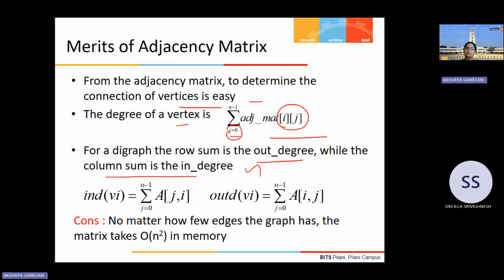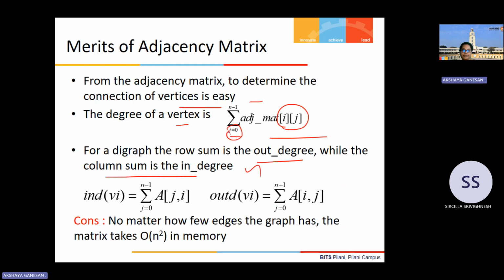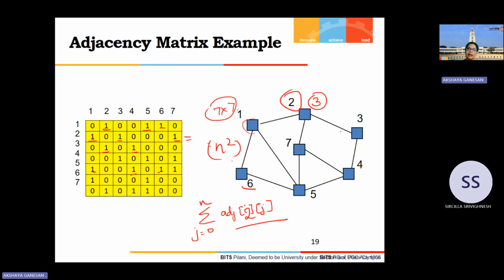Now, the problem with this adjacency matrix is that to store 7 vertices and their edges, you have to have a 7 cross 7 matrix. So n squared is the number of memory cells it requires. Even if you have a very sparse matrix, when I say sparse, the number of connections is very few.